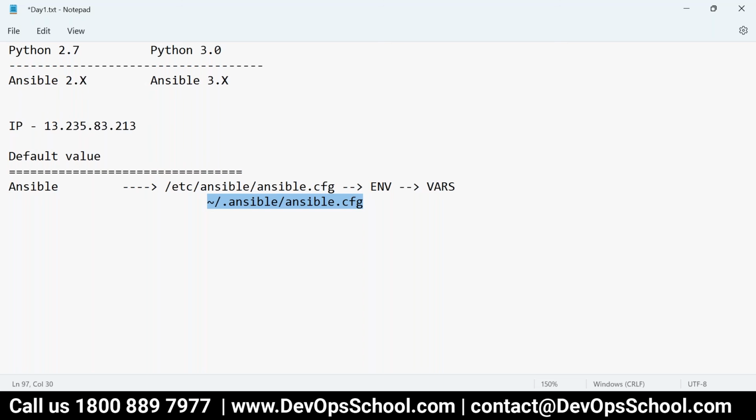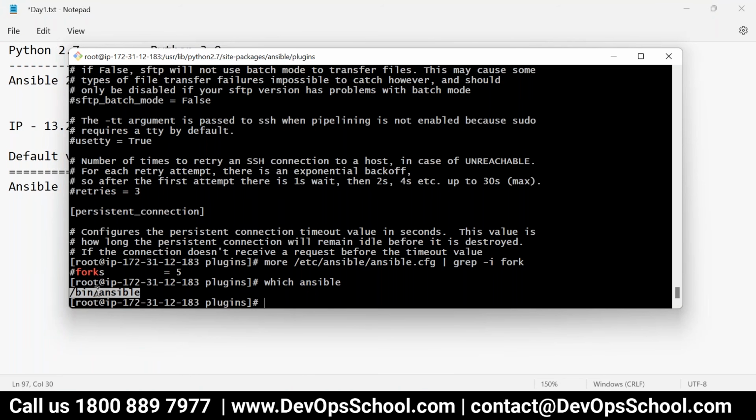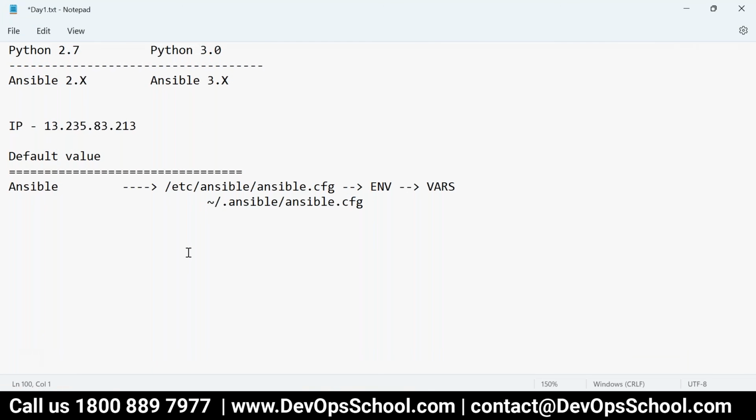Possibly done. Okay, but we do not have it. Why? Because understand that probably you are mixing two things. Here, you don't want to change this Ansible behavior. You want to change the variables of the inventory, the ARS. That's a different concept altogether. We'll discuss later. But just to answer your question, you can set the default value here, you can override here, you can set it up here, you can set it in the environment, you can set it in any other places also. There are so many places in Ansible where you can override it. Make sense?